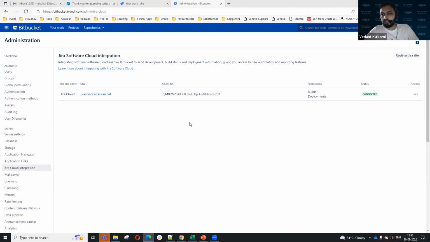Some source control programs. I think you are talking about a Bitbucket to Jira integration, or a GitHub integration with Jira. Is that correct? Okay.